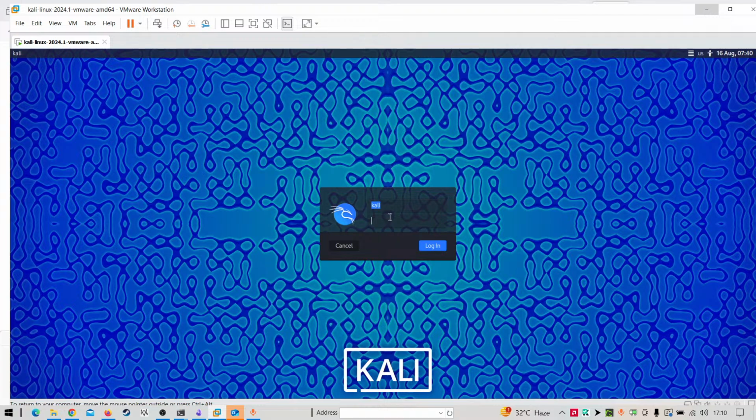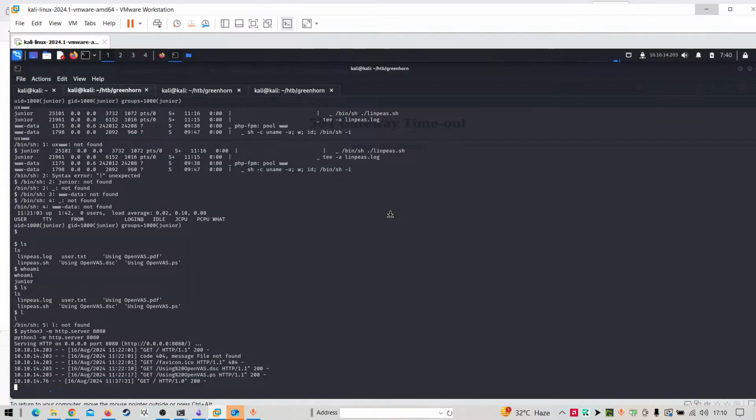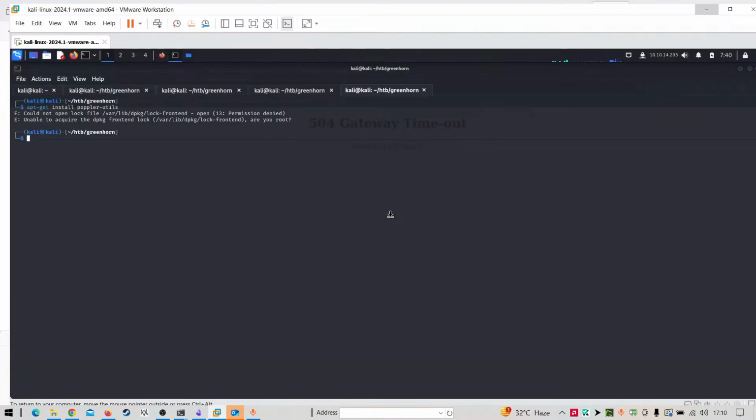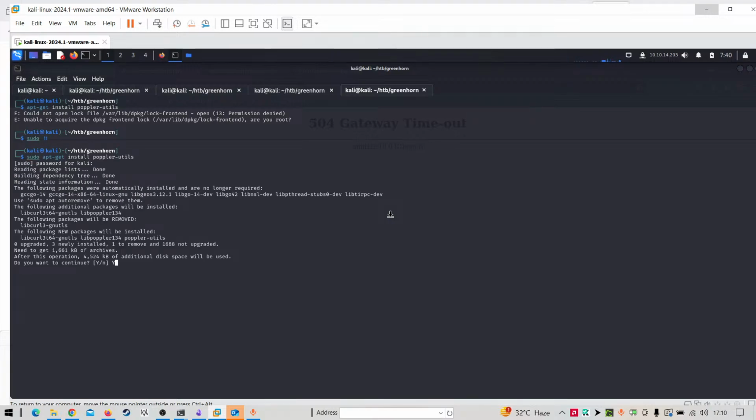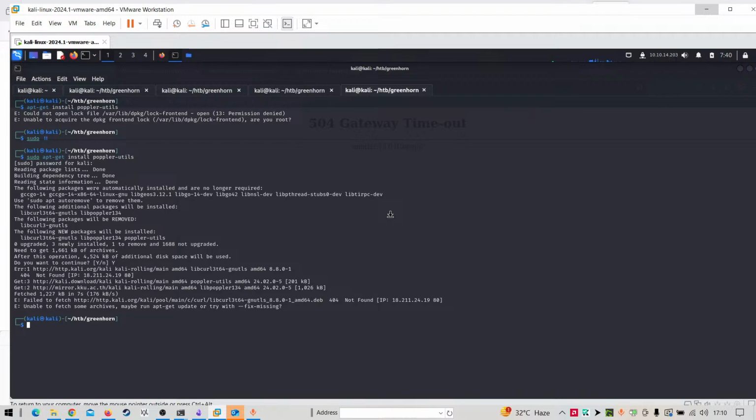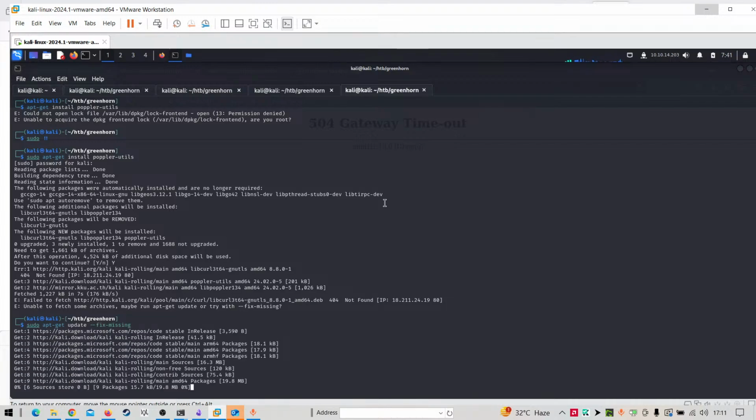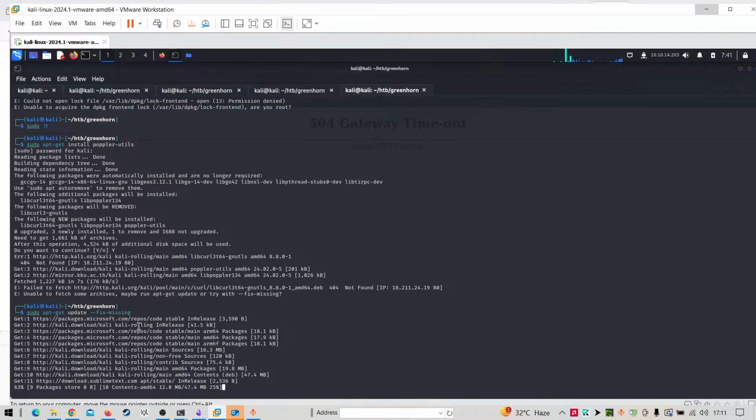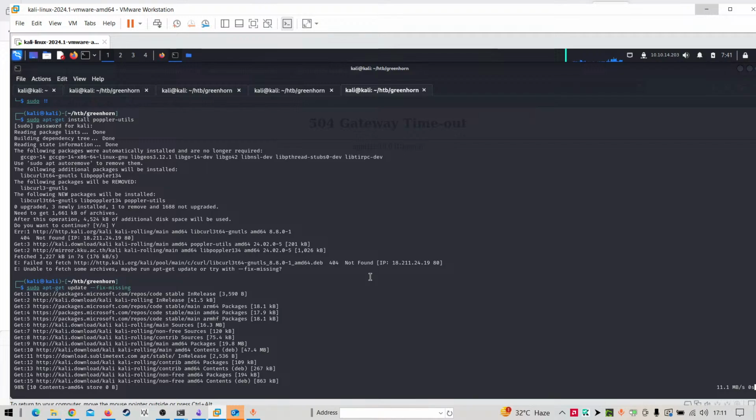Just copy that and just install with sudo. So it's saying a missing file. It will take a lot of time now, or it will be done quickly. Let's see if it gets done quickly.